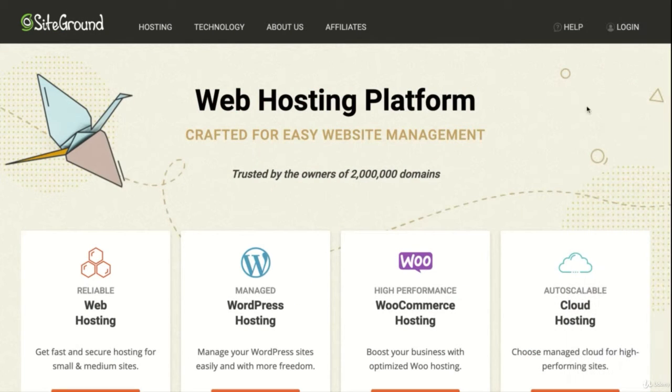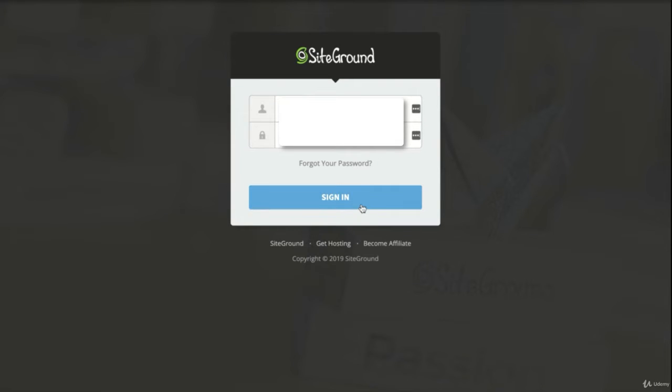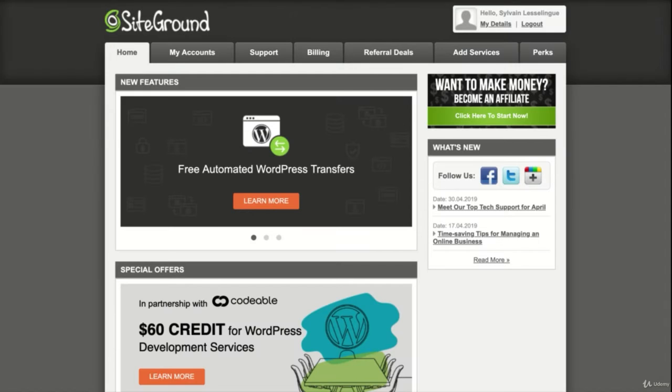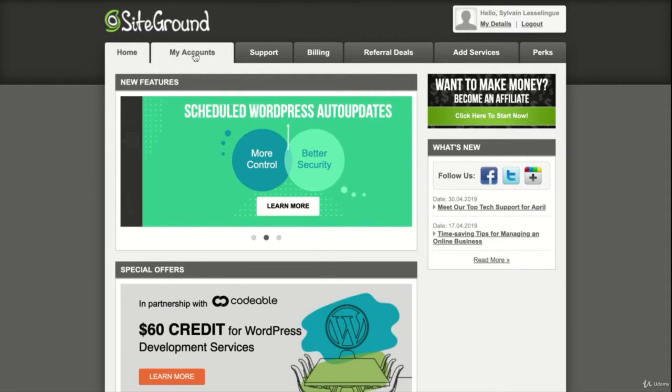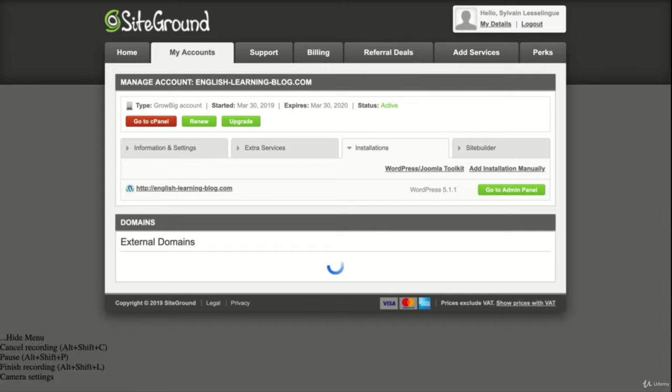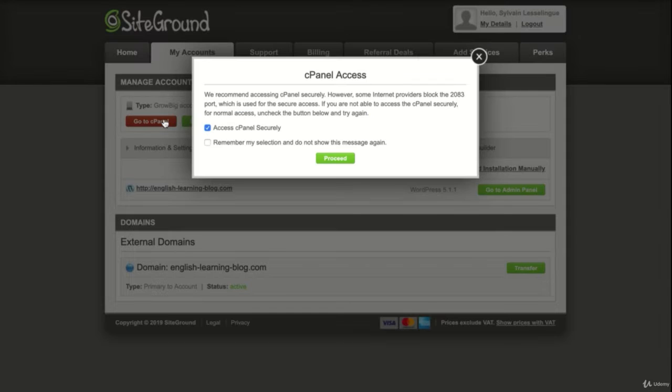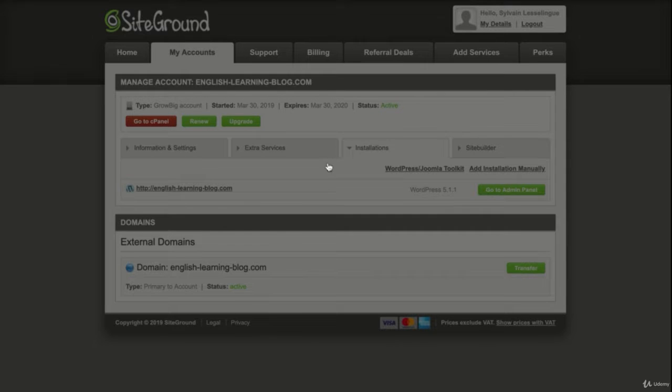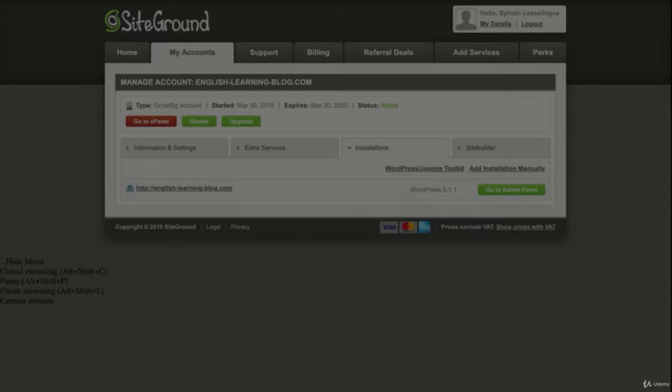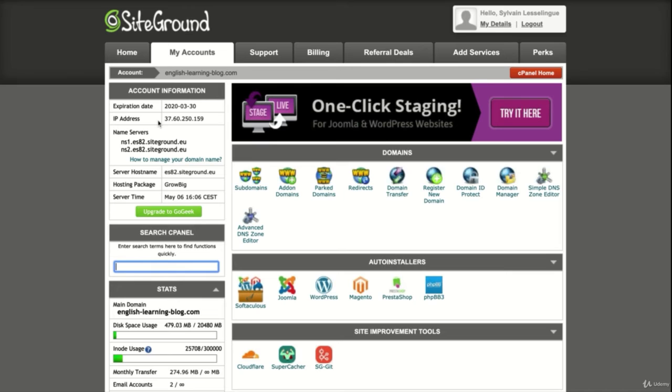So, once you do that, you will log in with your username and password, which you should have gotten in your welcome email from your hosting company. Basically, when you sign up for a hosting platform like HostGator for WordPress or Bluehost, you should fill in your details, buy the hosting service, and get a welcome email with login details.